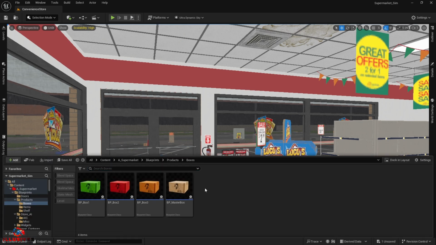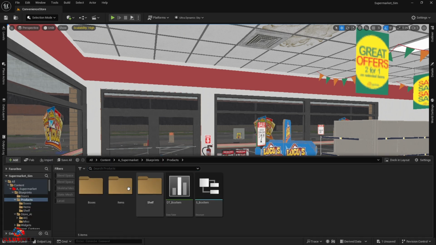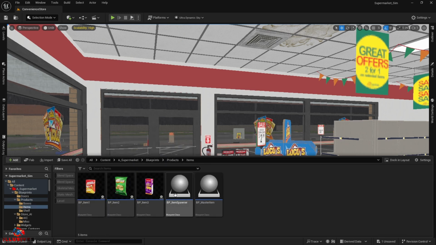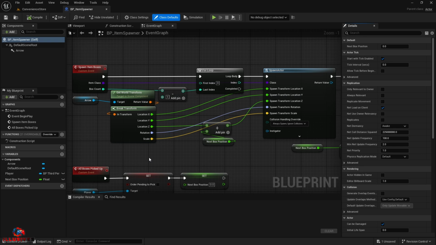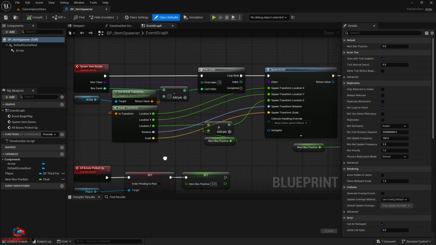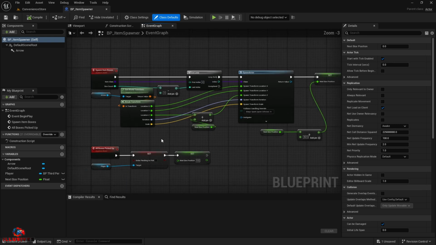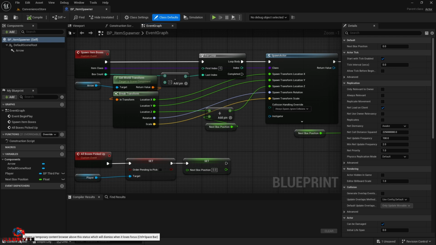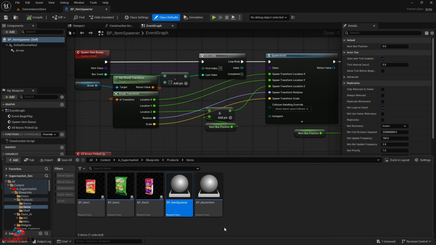So for that purpose, the first thing we need here is an item spawner. So this is our item spawner, which is actually not item spawner, this is actually box spawner. So this will spawn the box. Let's rename it because it can get confusing for you. So this is our box spawner.